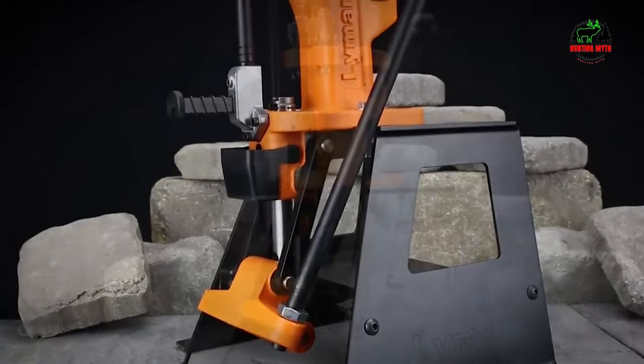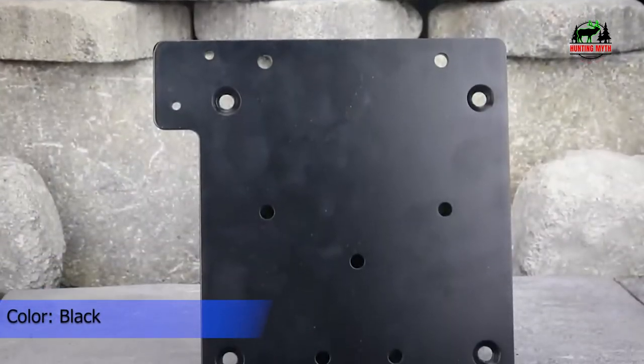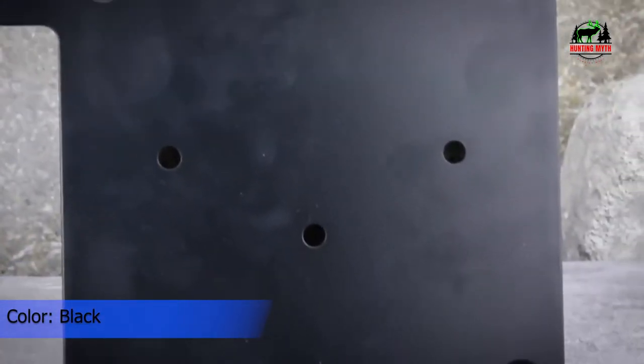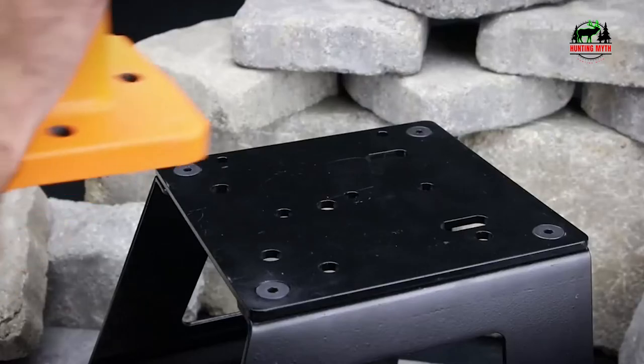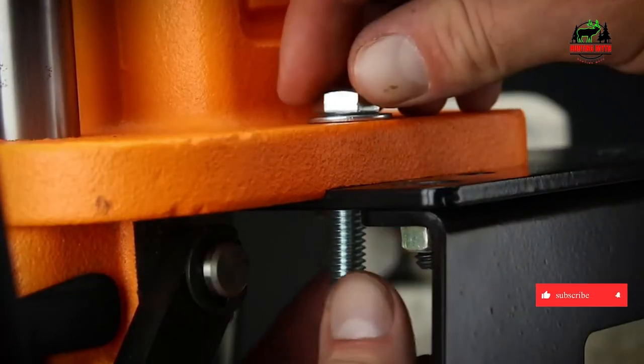This heavy-duty steel stand comes with 2 mounting plates pre-drilled for your favorite single-station, turret, or progressive press. If by chance you have a press that does not match up with any of the numerous patterns, there is also a blank area where you can drill your own mounting holes.